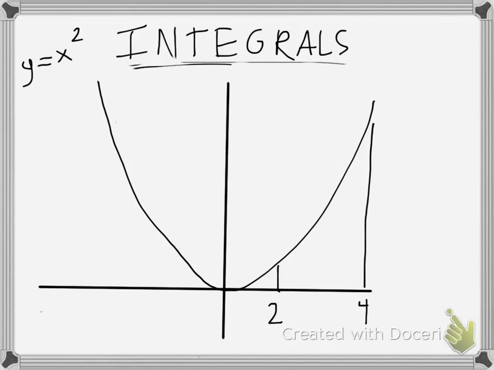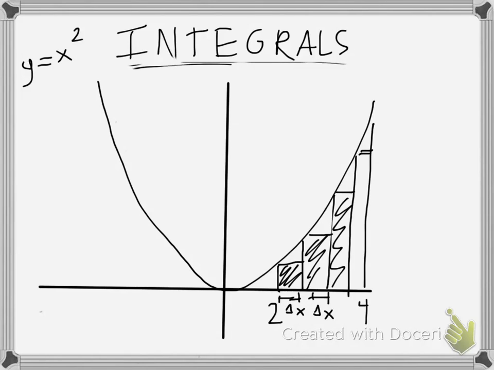So what we're going to do is break the area under this curve into the area of 4 equal rectangles with equal width. The width of these rectangles right here at the bottom is going to be delta x. Okay? These rectangles aren't going to go all the way to the curve, so the rectangles are going to look something like this. It's not the perfect area under the curve, but it's a good approximation. So they have width delta x.